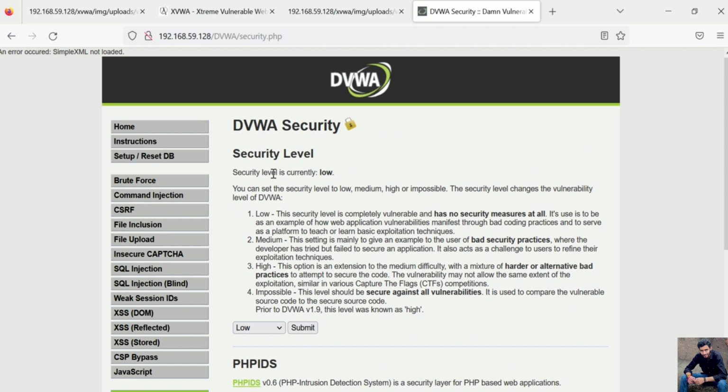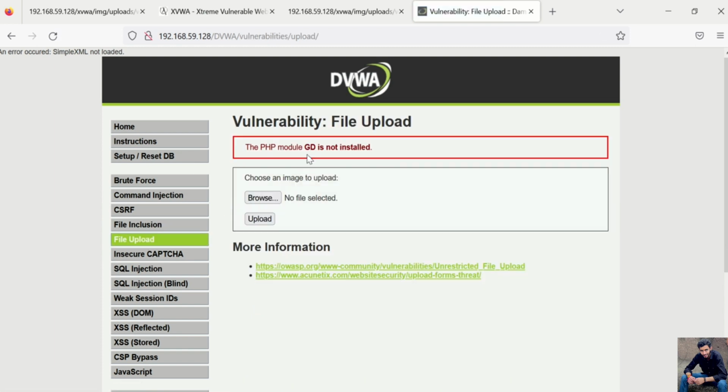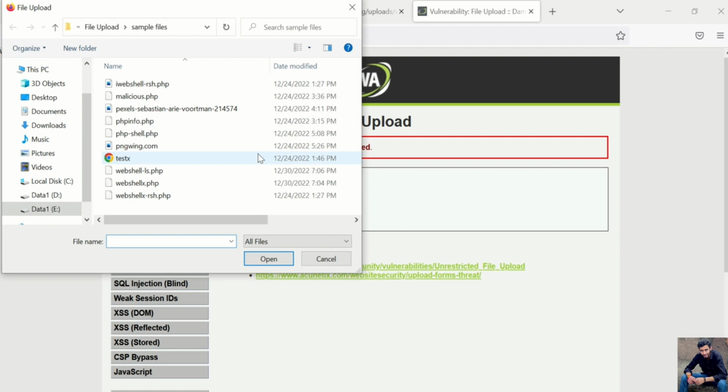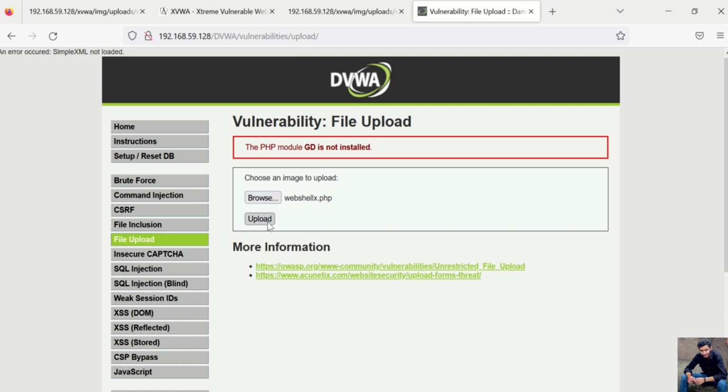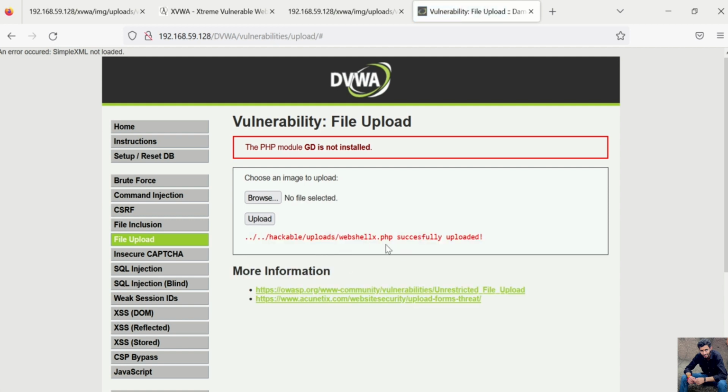Then let's go to the file upload functionality, browse, and upload the web shell, webshellx. Okay, it is uploaded.